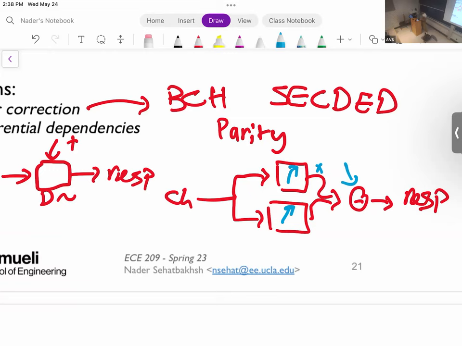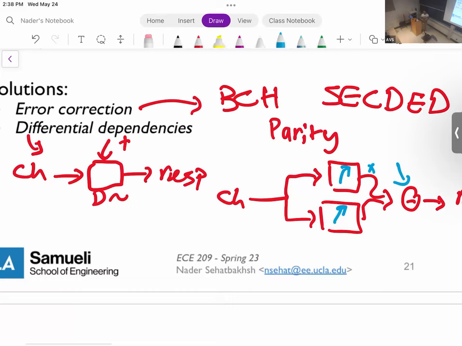So the idea is that I'm not going to look into one path. I'm looking at the difference between the two paths. And these two paths are impacted by the same environment because they're on the same chip. So if the temperature changes, if the voltage changes, both of them might go up or might go down, but their difference is still the same because they're impacted in the same ratio, okay? So differential dependency is one of the tricks that you use in PUF. It's actually used in many analog circuits, like differential power amplifiers, where we're not looking at the absolute values. We're looking at the differences and trying to amplify that difference, okay? This way I'm going to make my system very robust against environments.